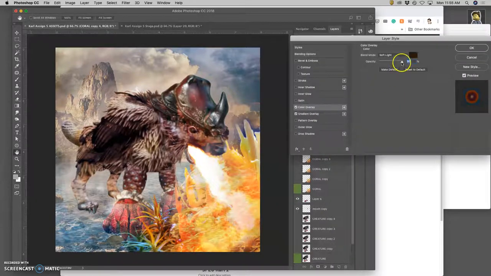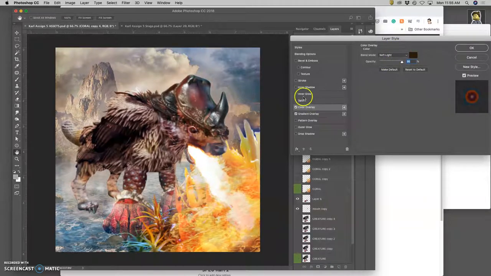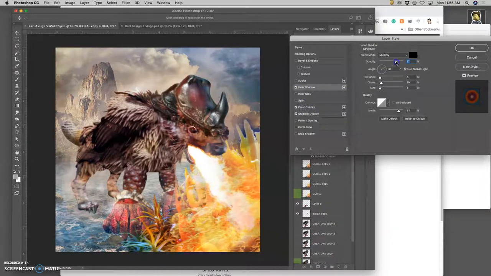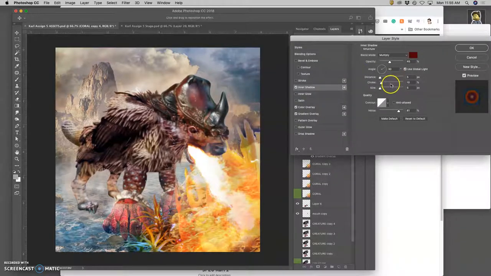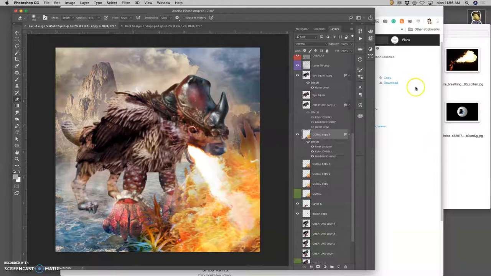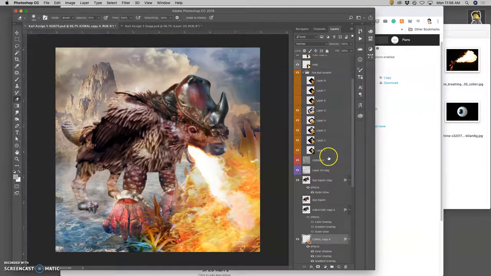And the coral is going to start getting dark. Not like that, though. So I'm going to start doing an inner shadow. It's going to start to burn down. Let's see, without much noise. There we go. Change the pose.